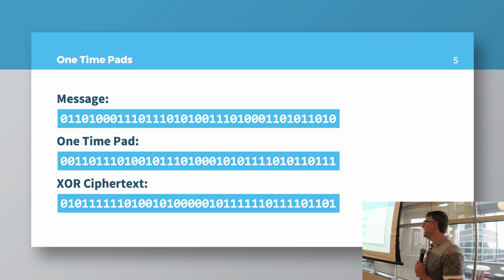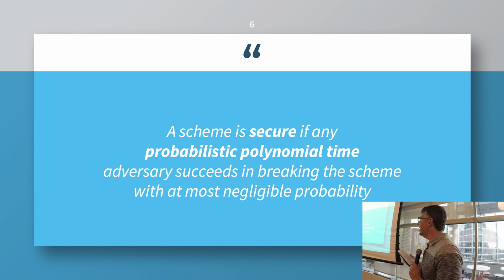The question is, is there any way we can have a secret key that's shorter than our message and still have perfect security? It's easy to prove that this is not possible. In fact, because of that, one-time pads are really the only form of perfectly secure cryptography you can have. If you want a shorter secret, you have to make certain assumptions about the attacker that's trying to break into your network. And so the assumption that's commonly used is this assumption right here.